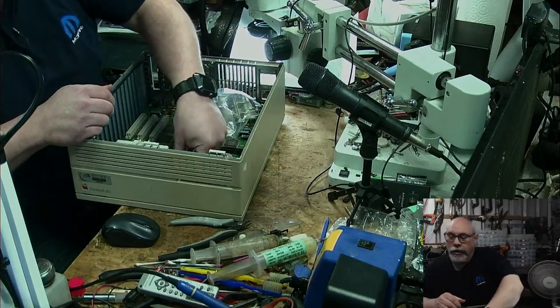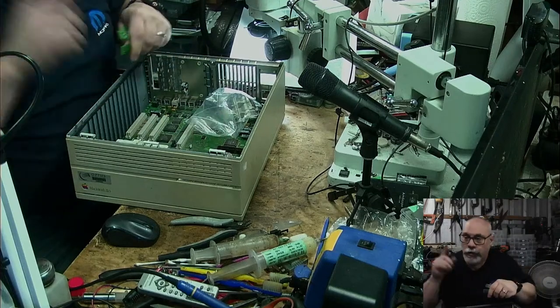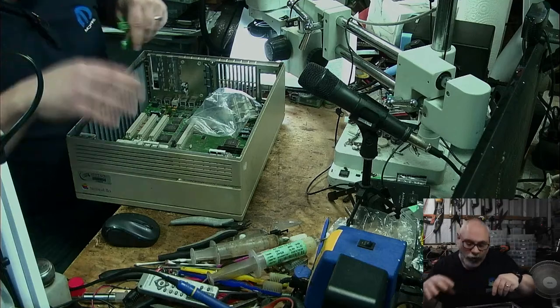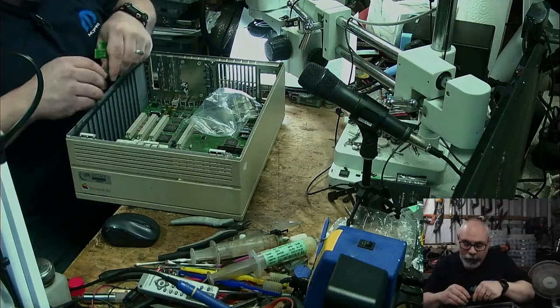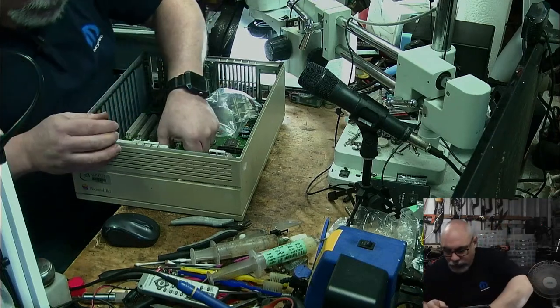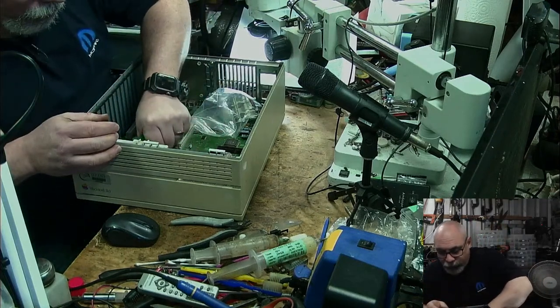Is it a screwless case like the LCs? It's mainly screwless. There is one screw that you use to hold the drive assembly on, which also stops the board from moving backwards and forwards. But in theory, you can use this without that one screw.